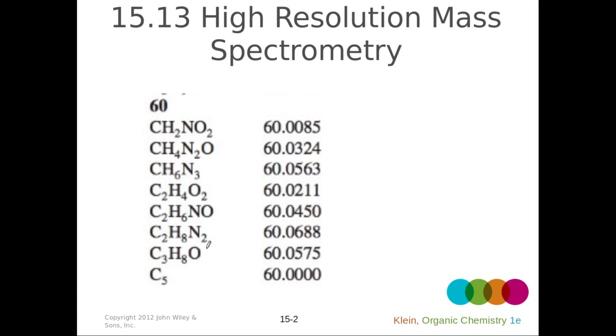So you can see how these different molecular formulas can all be represented by 60 AMUs. And if we had a low-res instrument, we wouldn't be able to tell the difference between them. But with a high-res instrument, we can get 4 decimal places that can tell us the difference between these different molecular formulas, because we would know our atomic mass to 4 decimal places, and so we could just look this number up on a chart and reference that back to the correct molecular formula.